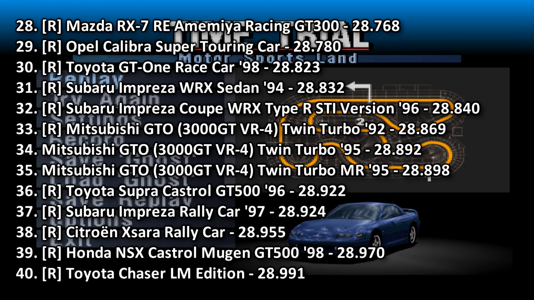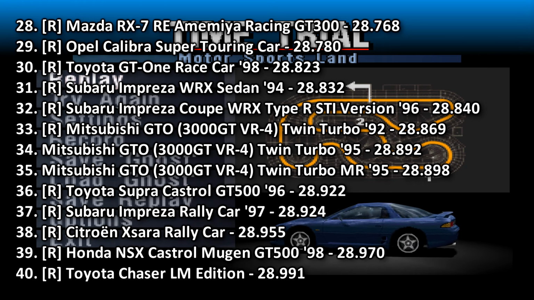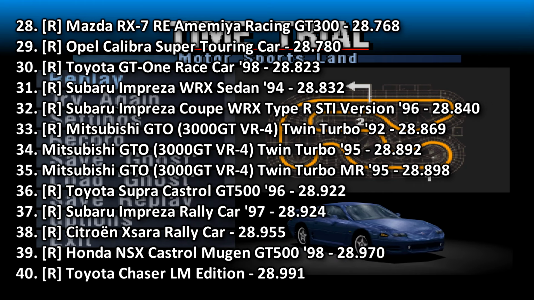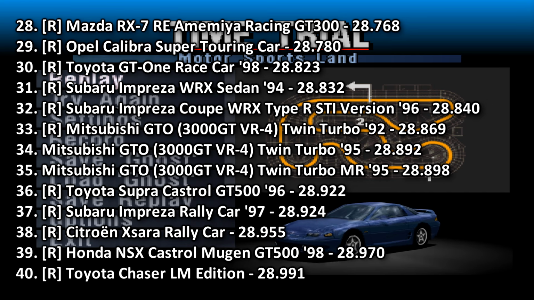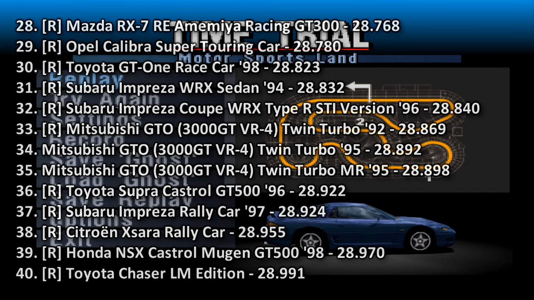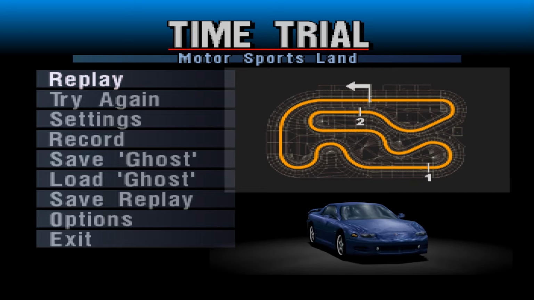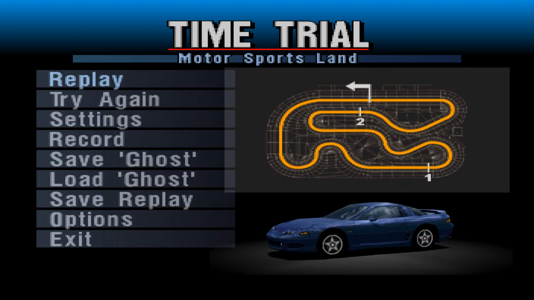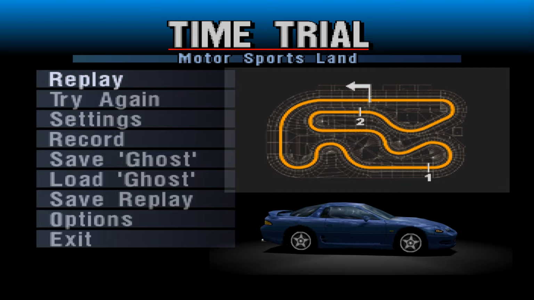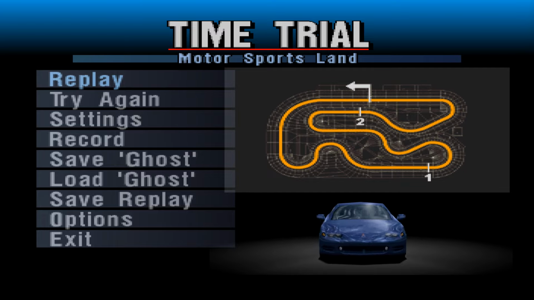They are still quicker than a GT500 Supra, quicker than the 97 Impreza rally car, quicker than the Zara rally car, quicker than the GT500 NSX, quicker than the Chaser LM. So, just because I didn't get the maximum out of this car, which is annoying, there isn't a lot in it. In fairness, if that 0.2 was to be made up, this would shoot up about 4 or 5 spaces, so watch this space. The GTOs are going to be quick, I know it.